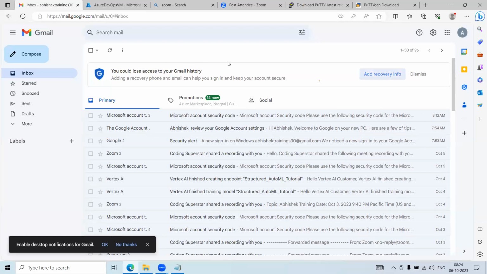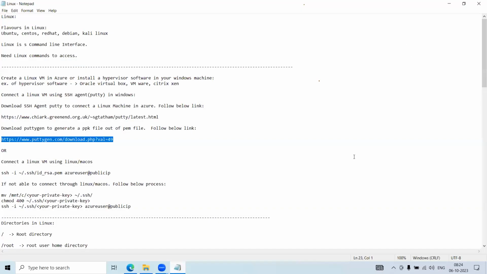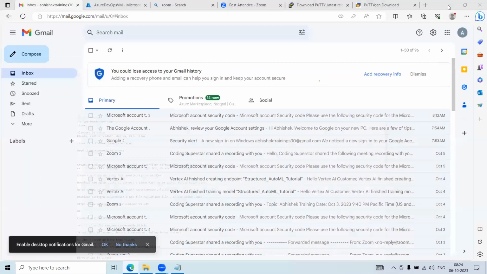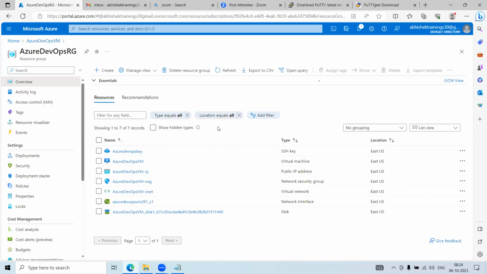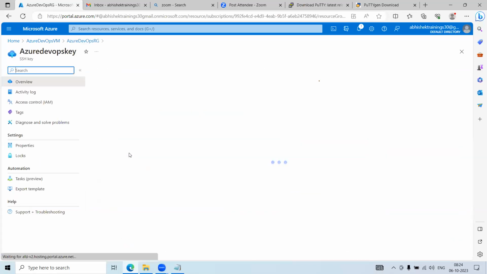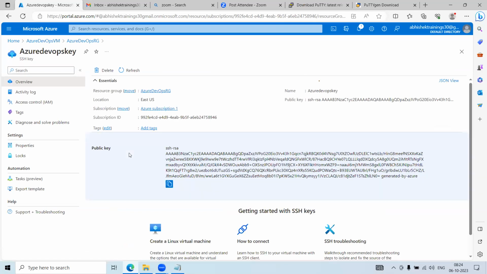It will be there in your portal. So if you go to this resource group, see, SSH key you can see, right? This was a public key.